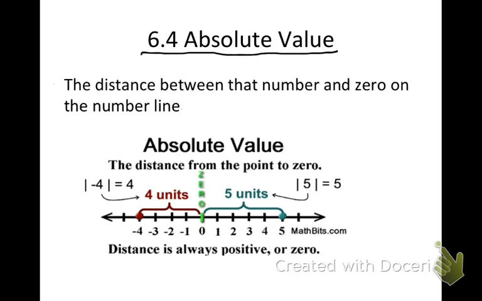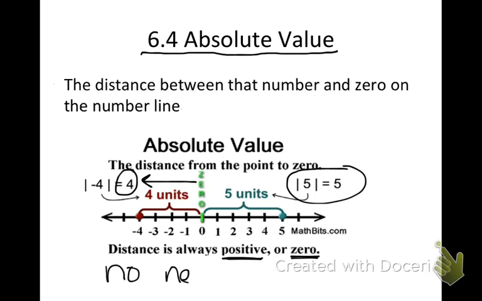Once you've copied that down, look at the drawing on the bottom. You do not need to copy this down. So absolute value is the distance from the point to 0. If I look at the absolute value of 5, it's the distance from 5. The positive numbers kind of make sense. The negative, though, if I have a negative 4, the absolute value is just the difference from 0, which is 4. So distance is always positive or 0, but you can never have a negative. Therefore, there are no negative absolute values. So copy all this down.